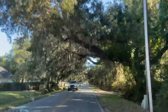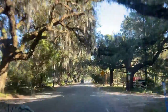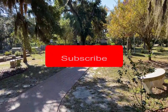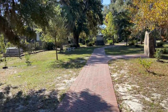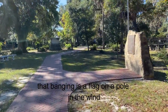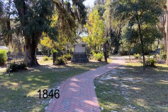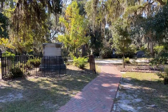In case you were wondering about these trees down in Savannah and some of the older cities in Georgia, these are called live oak trees and they have Spanish moss hanging down from them. Most of these trees are several hundred years old and they are just so beautiful in some of these older cities. Today we decided to come to Bonaventure Cemetery in Savannah, Georgia. I'm thinking you will be pretty amazed at how beautiful it is. It is an extremely old cemetery in Savannah — nothing like New Orleans, but very, very old.